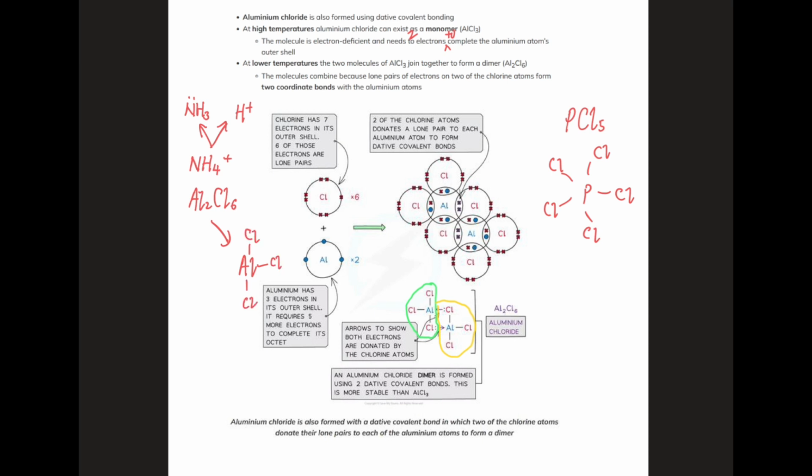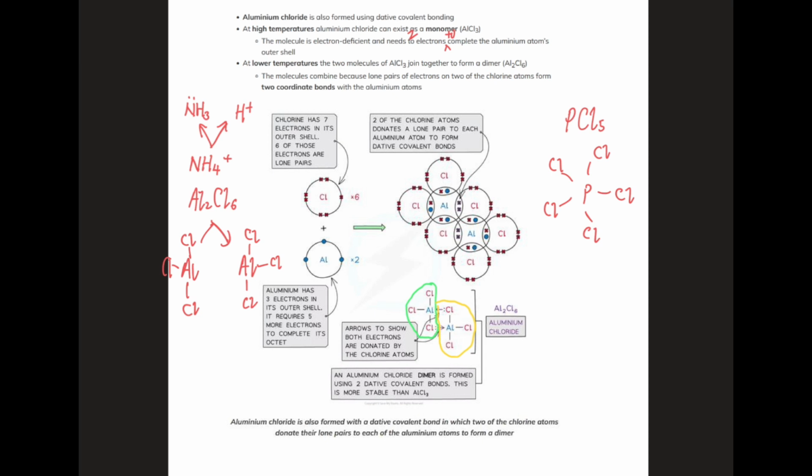AlCl3. So the Al lacks electrons. This lacks electrons. And then the other one is also AlCl3. This AlCl3, the Al still lacks electrons, but the Cl has a lone pair. So that's why the lone pair forms a dative bond with this, the lone pair forms a dative bond with that. So they are like making each other complete.